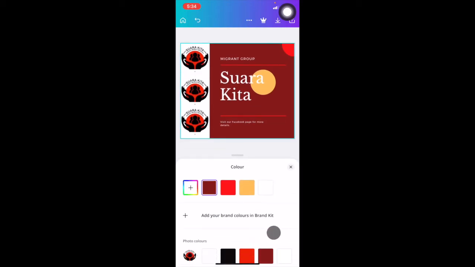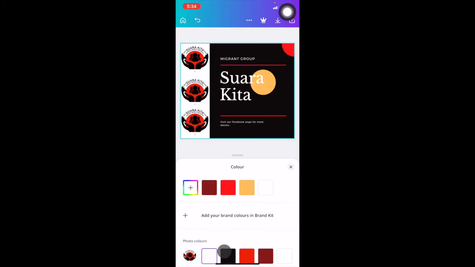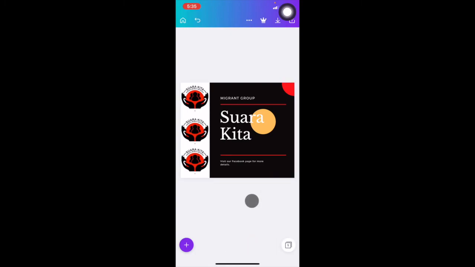I will click color. I can change the color of my background so that it makes more sense, and you can see that whenever you use the same color pattern, it looks more pleasing, and it looks more pleasant to the eye. So you want to make sure that whatever colors you're using are very coherent.